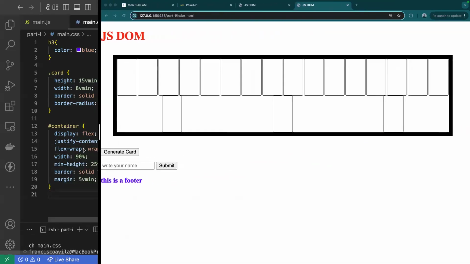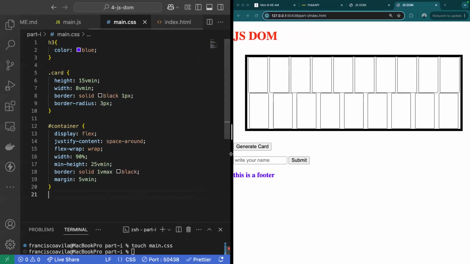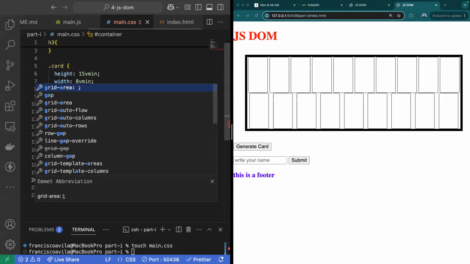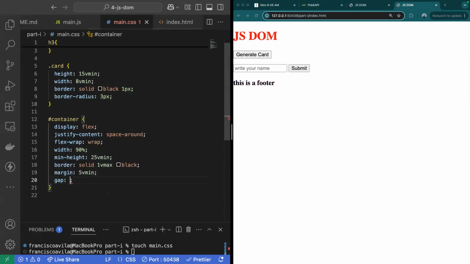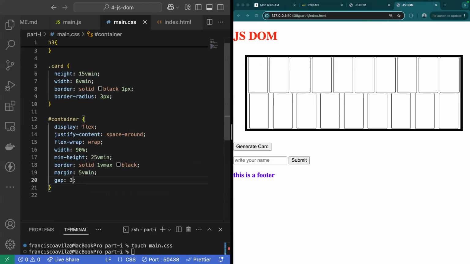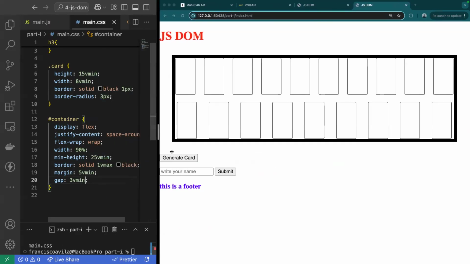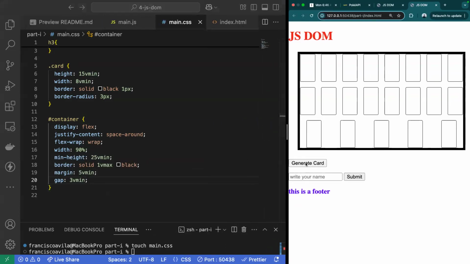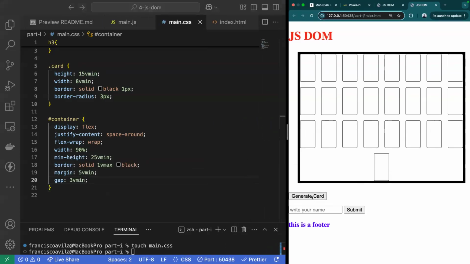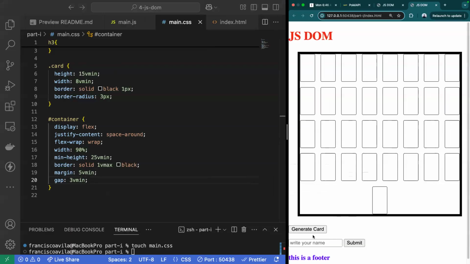All right, so there's a little bit more styling. Let me go ahead and add a gap element here as well, just because I don't want these to be so close to one another. There you go. As we generate cards, our container will continue to fill up and stretch out to generate more and more cards.